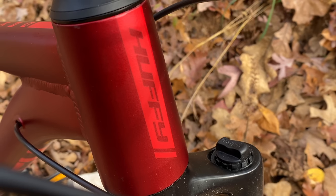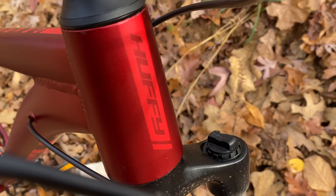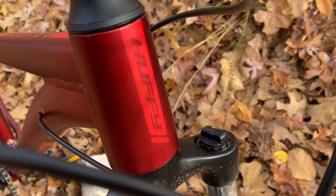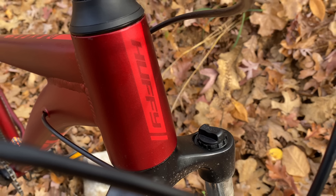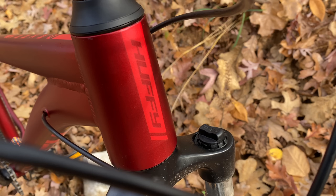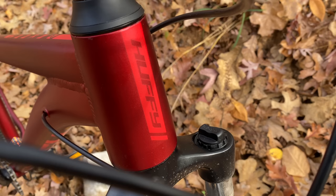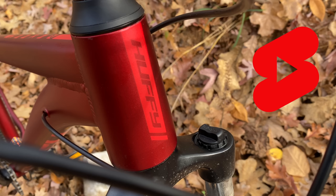Let's talk about the head tube and the taper, because it's all about the taper these days. This is externally tapered — I measured 51 millimeters at the top and 57 millimeters at the bottom. By comparison all my other tapered head tube bikes are around 60 millimeters at the bottom, and most tapered head tubes use a lower headset cup that's either 55 or 56 millimeters — so 57 millimeters doesn't leave a lot of wall thickness. I've decided to do a dedicated video where I make unofficial geometry specs, measure everything, and look at that lower headset cup to see what could work in there to accept a tapered fork — or if it can't. That's a big deal considering the price of the bike, so look for that video in the coming days.